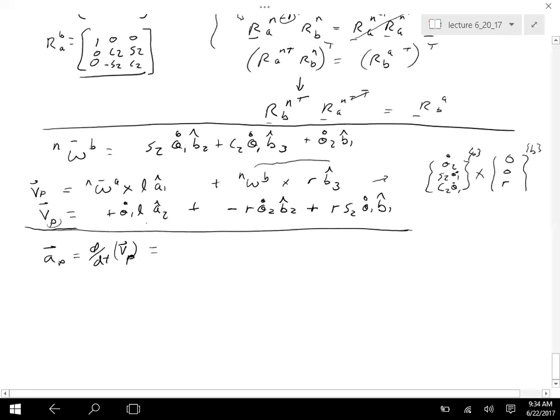All right, so work with me, Jason. I've got to take the derivative of each term, right? The derivative of the first term, theta 1 dot L, that's going to be theta 1 double dot L A2, correct? Because it is a variable, plus theta 1 dot times the derivative of L. L is constant, so I'll just leave that 0. Am I done? No, I also need to take the derivative of the A2, basically the direction. And that's going to be the angular velocity of frame A with respect to frame N crossed with this term, theta 1 dot L A2. So that's the first term.